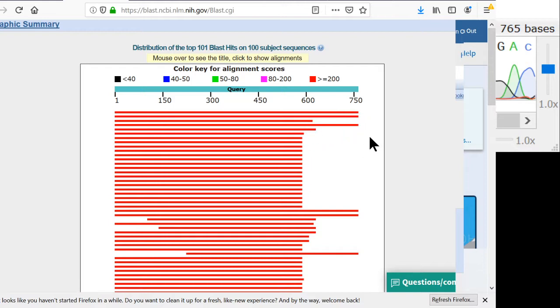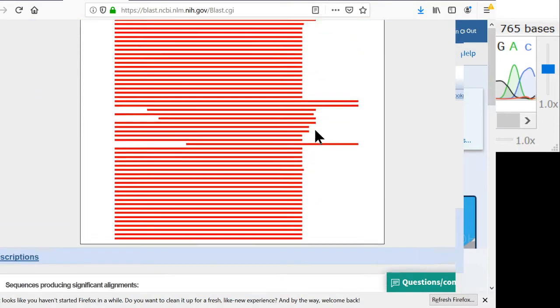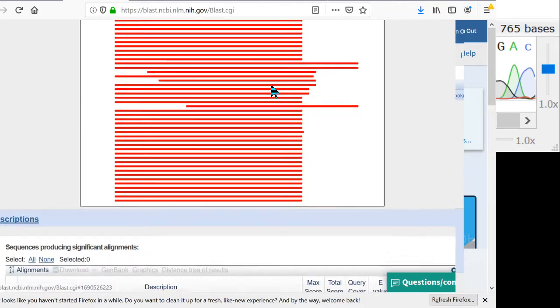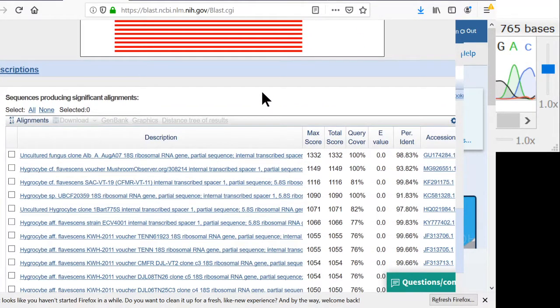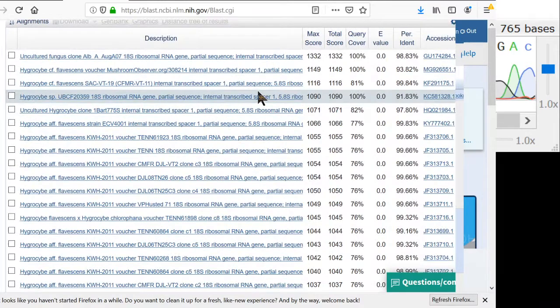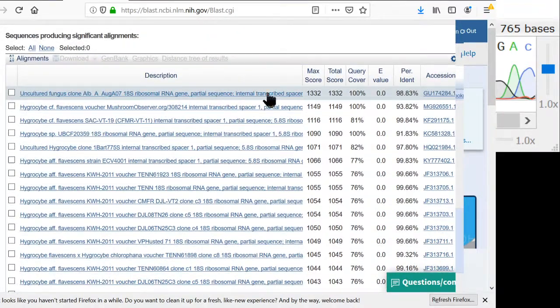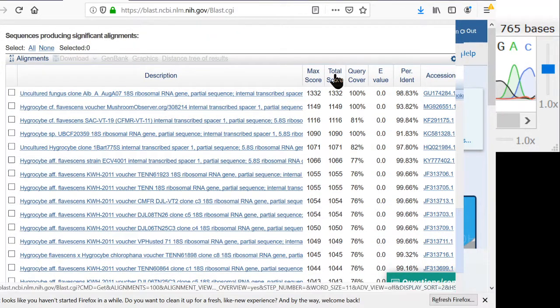But 600 characters is really a lot of data. It's like 600 character states with 4 possibilities. So every mushroom will have a unique barcode in here. And we don't really need all 800 to be confident of what we have. So scrolling down, here we have our matches. And right now it's sorted by total score, but you can click on any of these different columns to sort by whichever column you want to sort by.